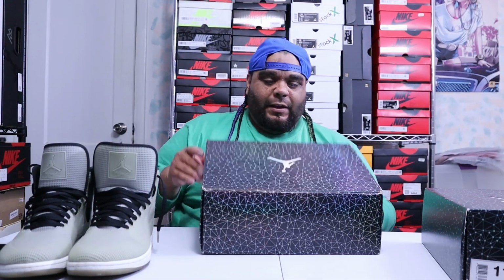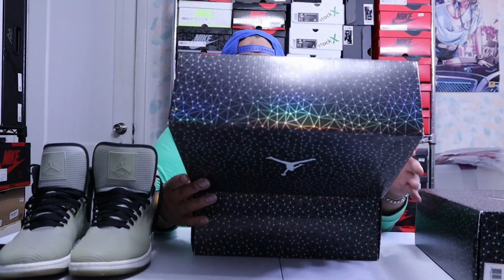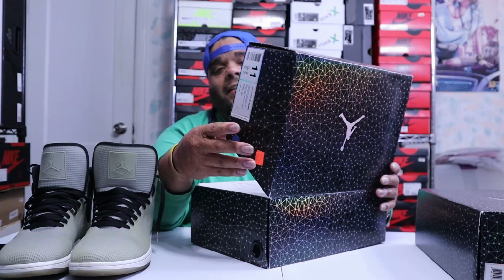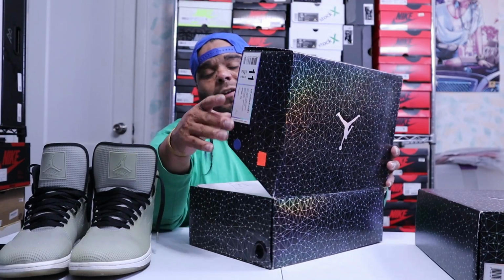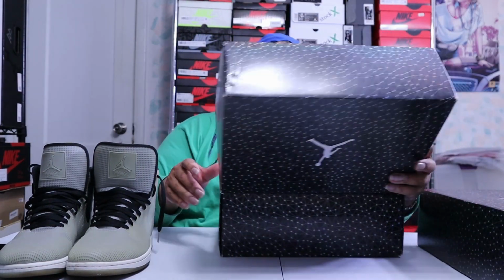And look at this. Same size. This is my size. I got this for $60. $60, bro. And it comes from Kicks USA. They both come from Kicks USA. Now listen to this. It says 60 right here. But I'm looking at the receipt. And I'm going to take a picture of it. The receipt right there. From Kicks USA.